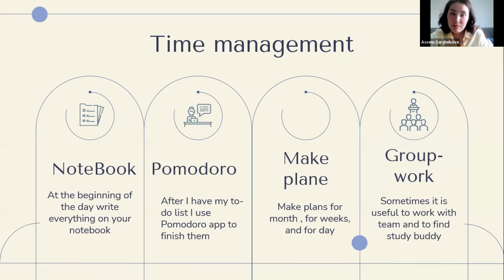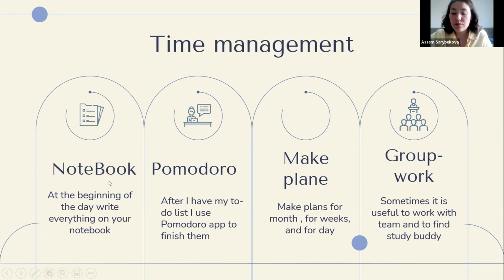So now let's talk about time management. How do I manage studying, working on the project, and working as president of NIS Alumni? The first thing is, of course, to write down everything, because when I don't write everything down, it's really difficult to deal with all the problems. Sometimes I might forget some deadlines or meetings. That's why I try to write everything in my notebook. There are also other tools, but the most effective one for me is the notebook.